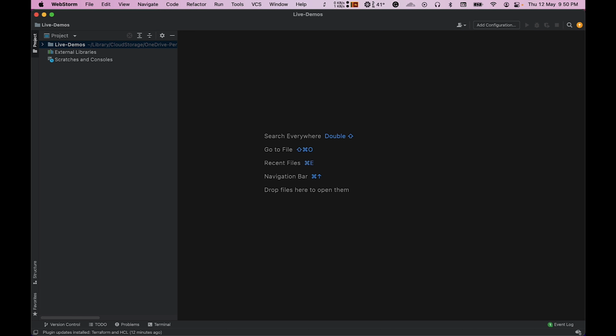Now we'll see how we can develop our Terraform file. For this demo, I will show you how we can deploy a few resources into the Microsoft Azure provider, right? For this example, my target cloud platform is Microsoft Azure.